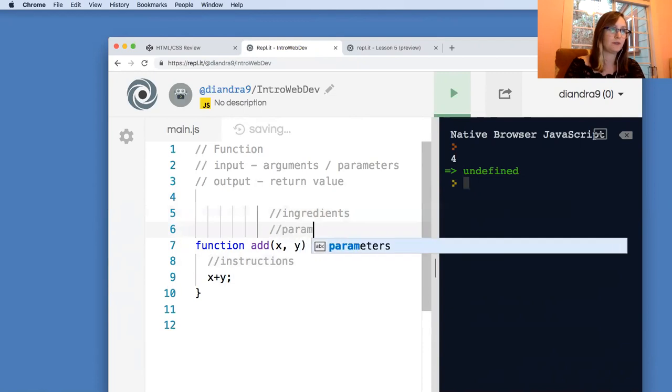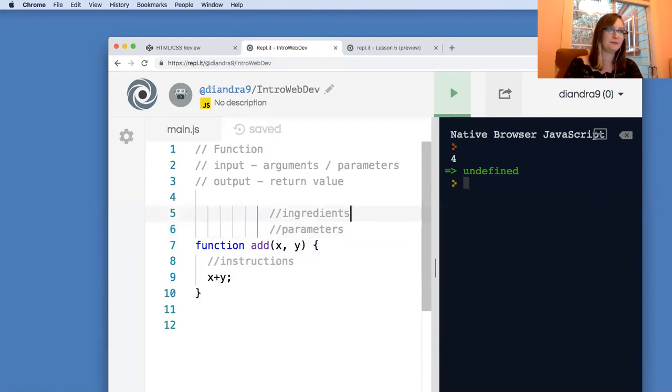Which are actually called parameters. I'll put the non-official term in parentheses. I once had a tutoring client. I used to do private tutoring, and I once had a tutoring client tell me that she was never sure what were technical terms versus the terms that I just made up because I thought they were useful. So I always have to be mindful of that. So here we go. And so x and y.